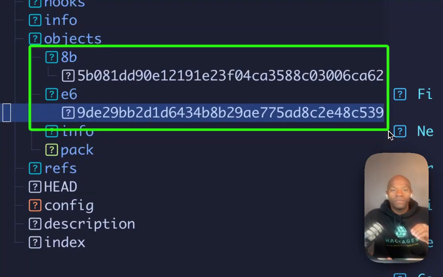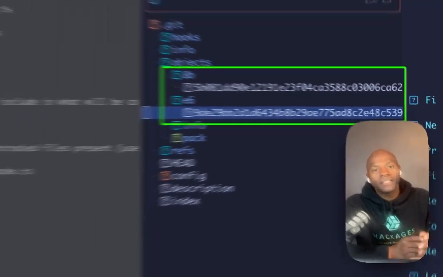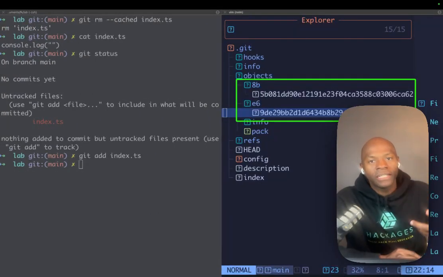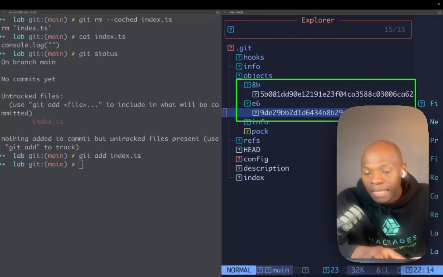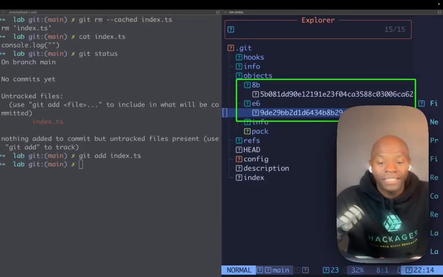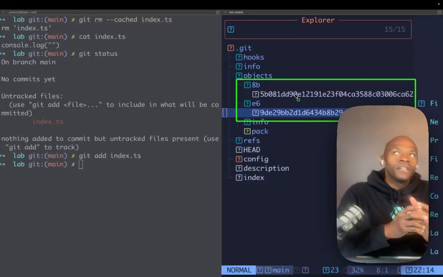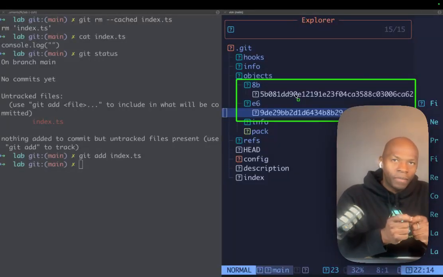No new hash key has been created. Why? It's because Git, based on the content and the name of the file, the hash key, it just finds the same content already available right there inside the Git folder, right? So that's basically fundamentally what you need to understand about git add.